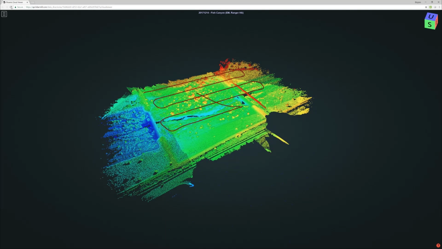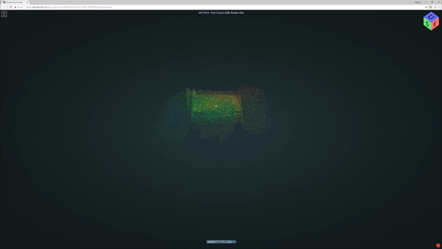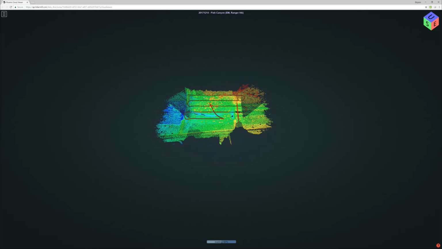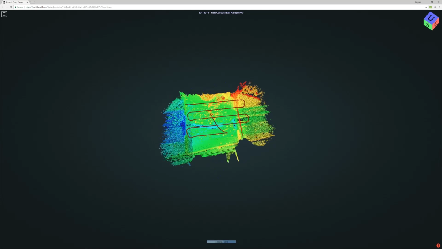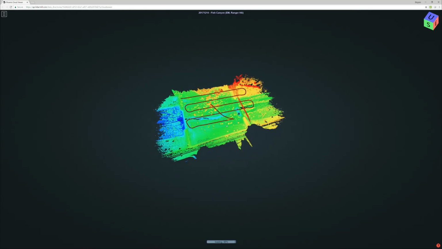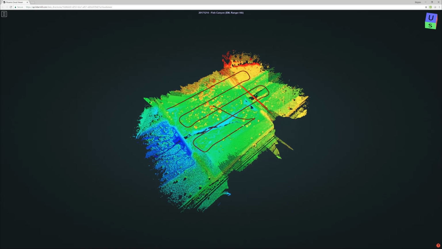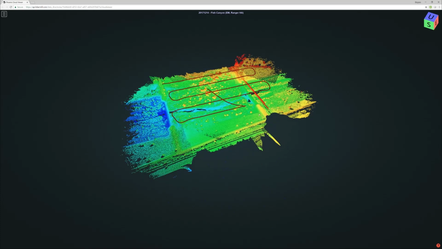So when you open the point cloud, sometimes you will notice that some of the flight lines will not load. Now, when we do load the point cloud, you'll see multiple flight lines appear and open, and many times you'll notice a couple flight lines will not appear. Just refresh your web browser, press the reload button, and you will see those flight lines appear in the point cloud. Just a general overview.